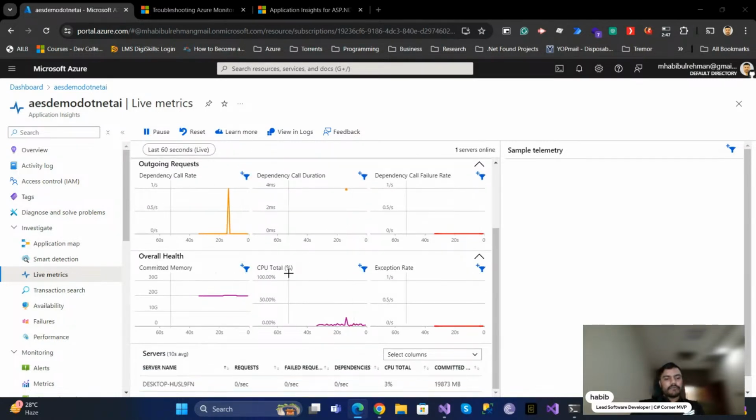We also have overall health. We have committed memory, total CPU, and exception rate. And here we have server names, and it is also showing how many requests per second are going to this server, how many dependencies we are calling, and the total CPU and committed memory is also showing here.